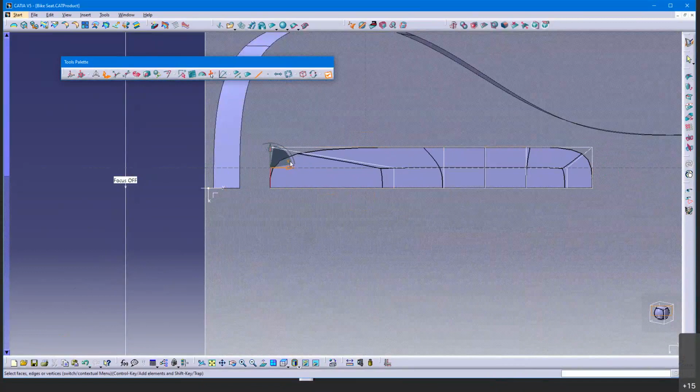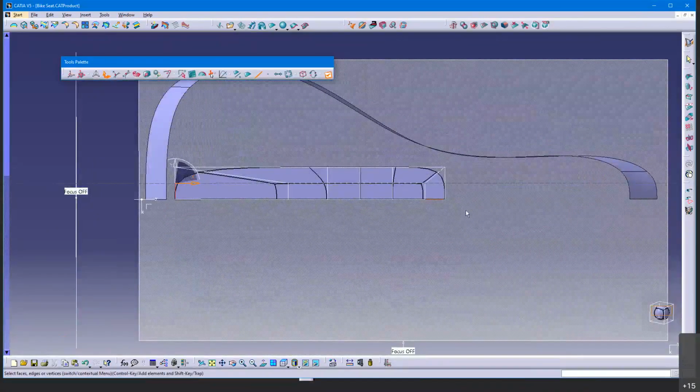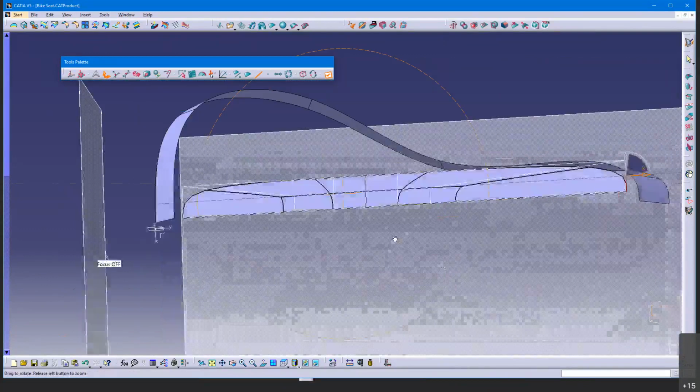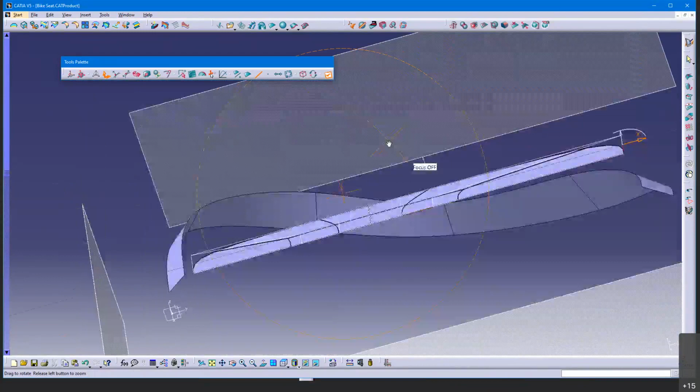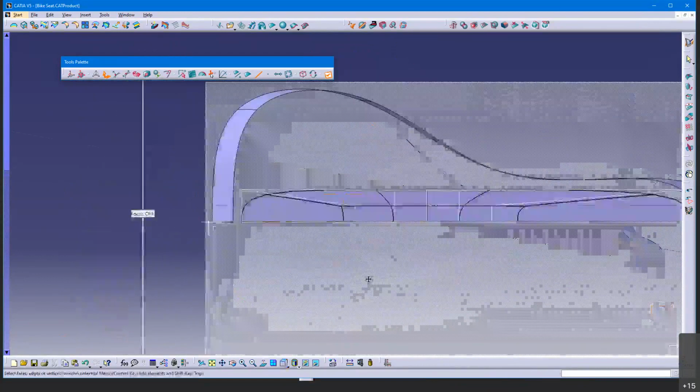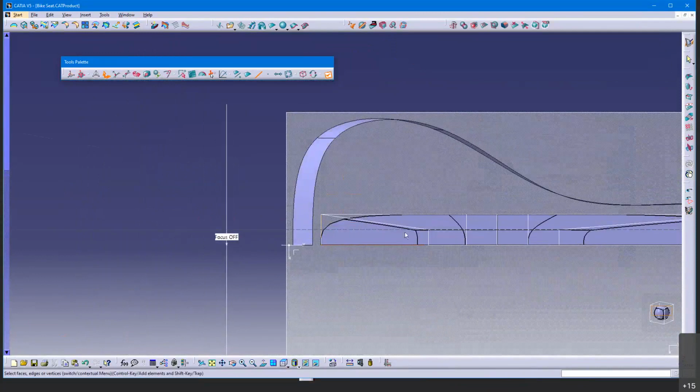I'm going to do a little move there, get it close. Same way down here. Use my shift key, grab both of those. Oh, there's not one under the other. I lied to you. So I don't even need to use the shift key. I guess I'm getting so used to doing it.